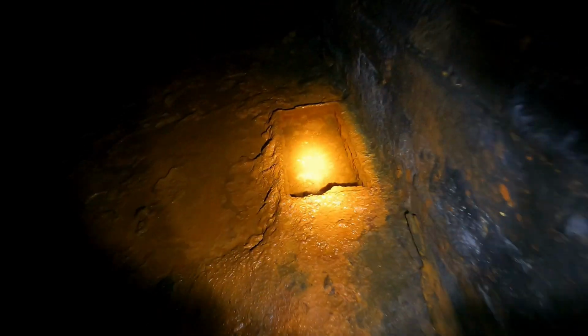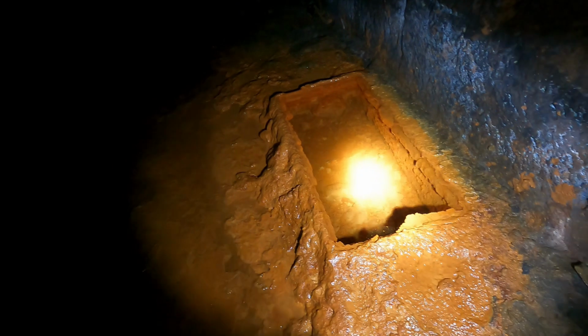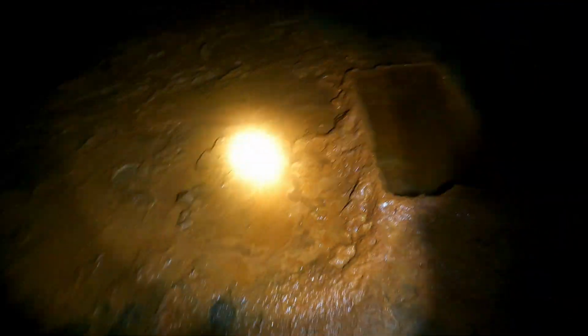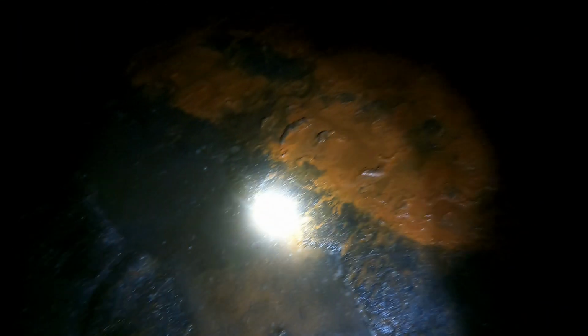So it's all about to change. So we've got these sleeper indentations. Now there's another drain there, look, but that is scary as hell, because that is just, look at that. If you stood in that, I think you'd be dropping down a couple of feet in gunge. You've got all this copper-like residue on the ground.